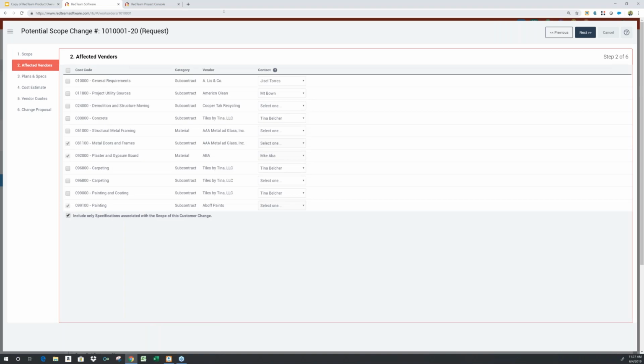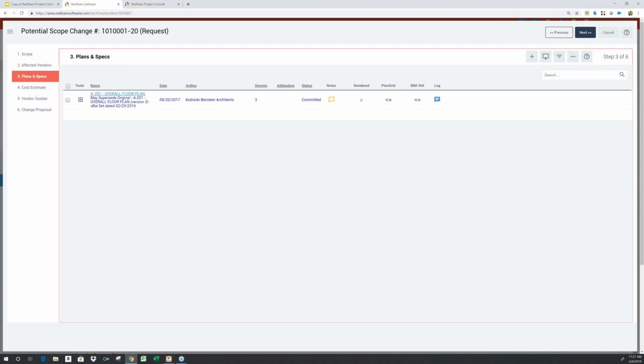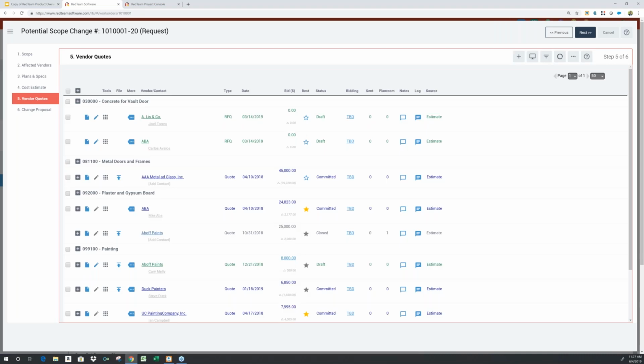So step 2 in the change order process is to identify the vendors that are impacted by the change. We'll bring up a list of your current vendors, and of course you can always add additional vendors if you're obtaining work from somebody new on the project. Plans and specs is where you would load any revised documents you've obtained from the owner or the design team. You simply upload those into RedTeam, identify which documents they are going to supersede, and RedTeam gives you the ability to essentially send out this list of documents to the affected vendors so that they can then price up the cost and time impact and submit their pricing back to you.